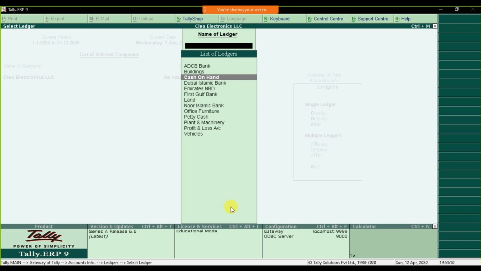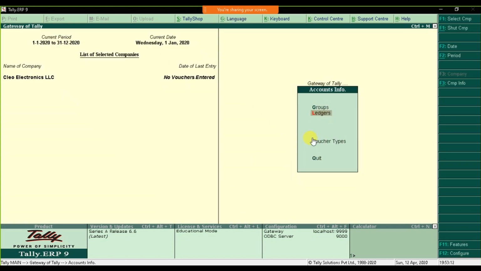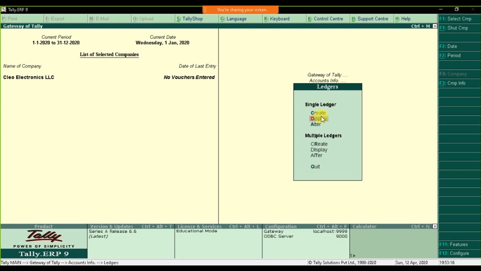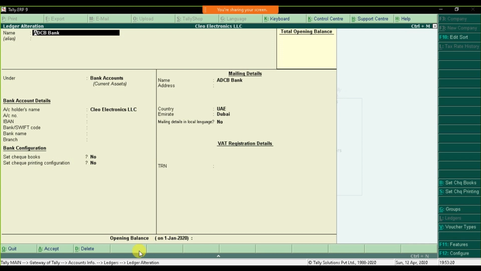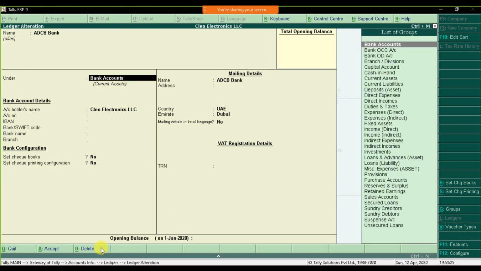That's easy, right? So this is how we create the ledgers. And if you go into the alter, right, remember Alt D is to delete. You can add it into the alter, or here we have this opening balances if you want to enter the opening balances.